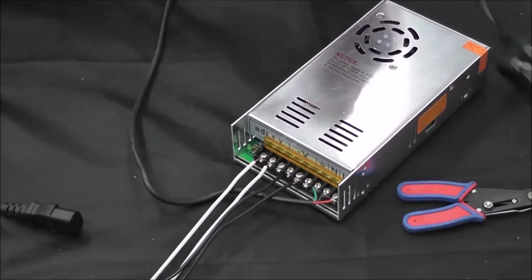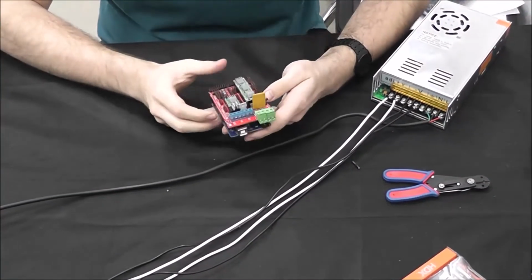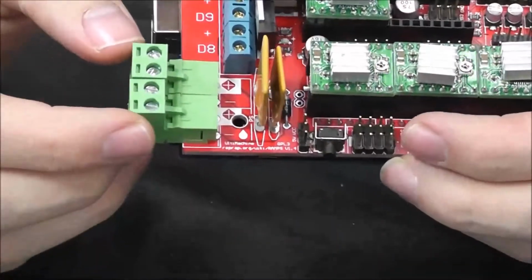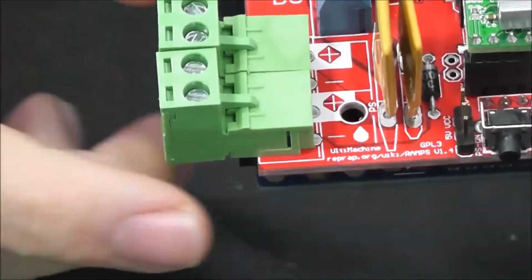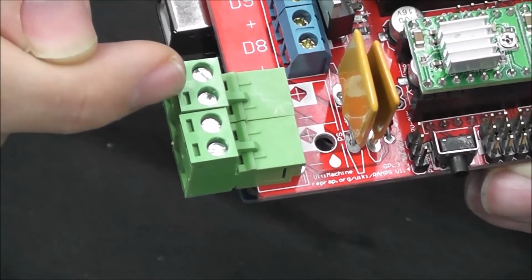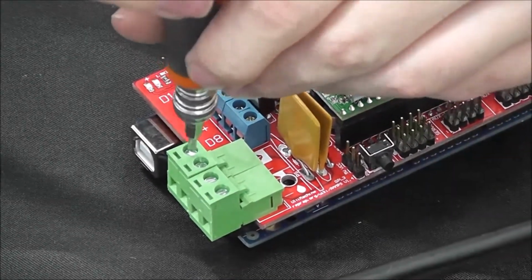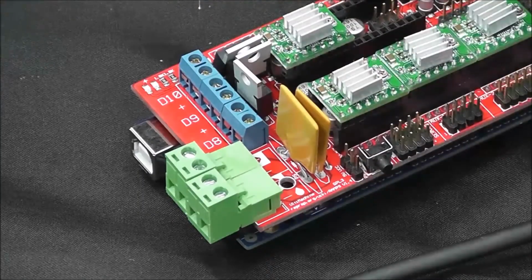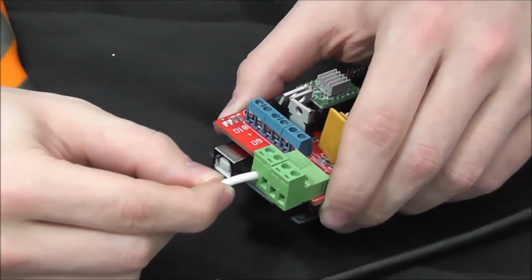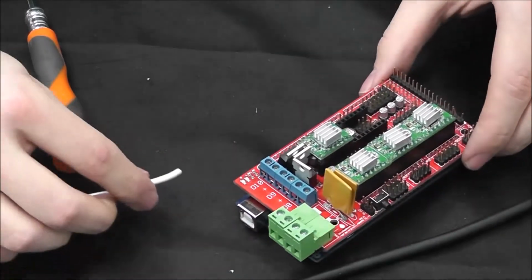Next, we are going to bring over the ramps, which the power supply is going to go into the green connectors on the end of the ramps. I don't know if you'll be able to see, on the back they're labeled positive, negative, positive, negative. So you're going to do your white wires, your positives, are going to go in the first and third slot, and your black ones are going to go into the second and fourth slot. And those work pretty much the exact same way as the ones we just did. You're going to use a flathead screwdriver to open up the ports on the bottom. And then swing around, put in the white on that side, and then screw it back in. So we're going to go ahead and do that, and then go over the assembly of the entire ramps board and show you how everything plugs in.